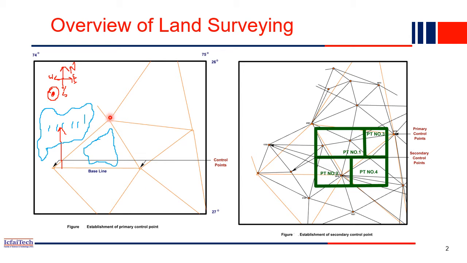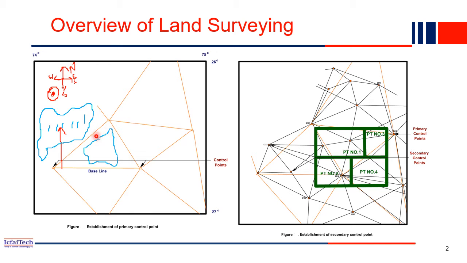Okay, because once we identify the latitude and longitude of this point in the field, although we are using some instrument and it is a very big distance, you can imagine this may be 30-40 kilometers long, so while measuring this distance there will definitely be some errors. So once we identify the latitude and longitude, we plot it on paper. It makes a triangle. We find out how much this angle is, this angle, and this angle.